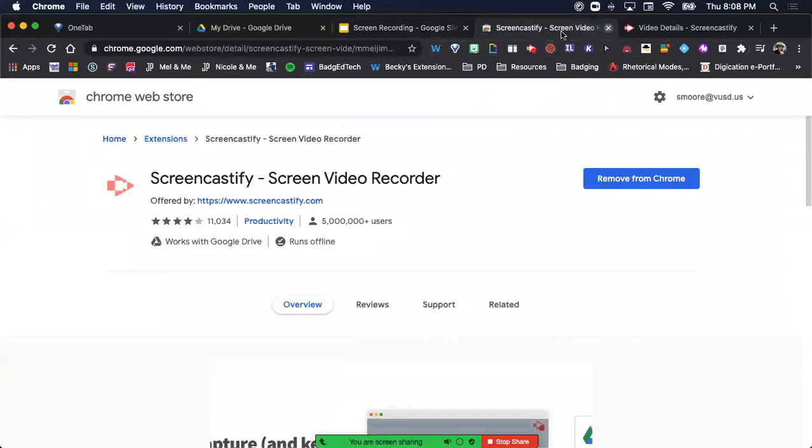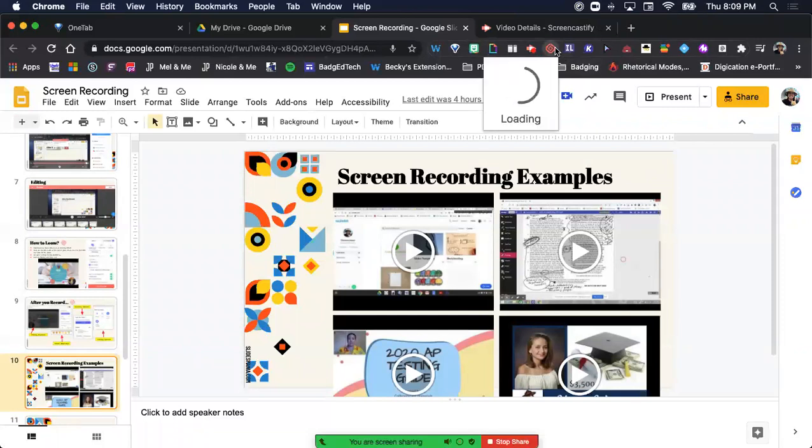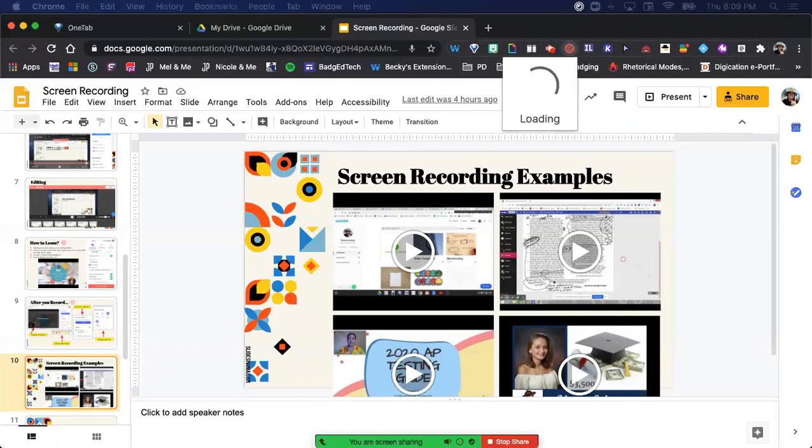Maybe we won't be able to do this. There you go, Snap Camera. Mary put a link in the chat for you guys. All right, well, Snap Camera is not being cooperative right now, or I'm sorry, Loom is not being cooperative right now. So we'll wait a second, maybe it will come back.